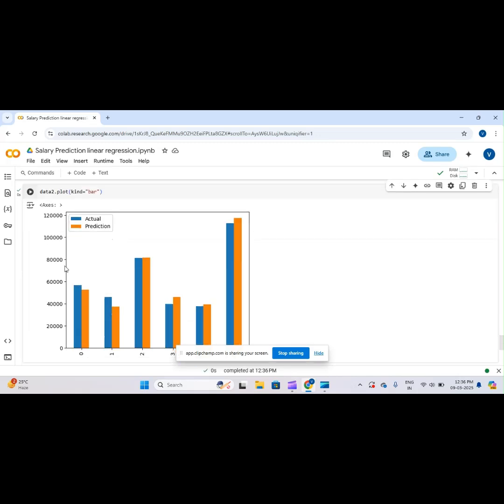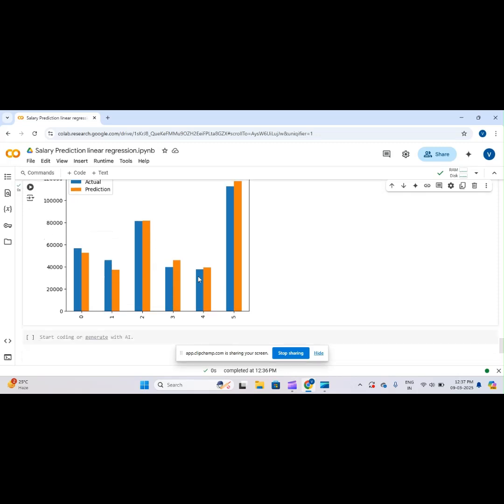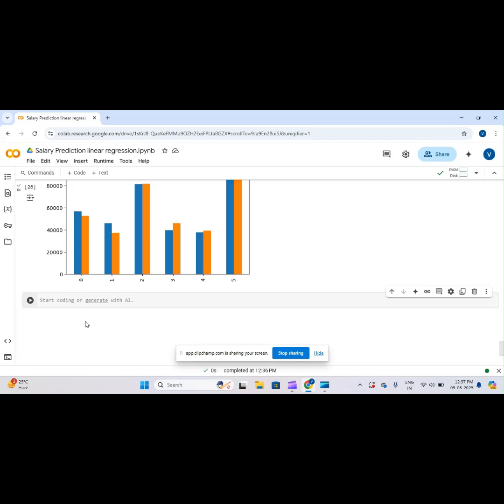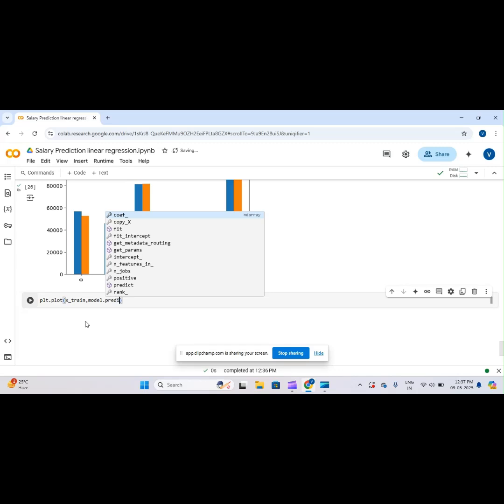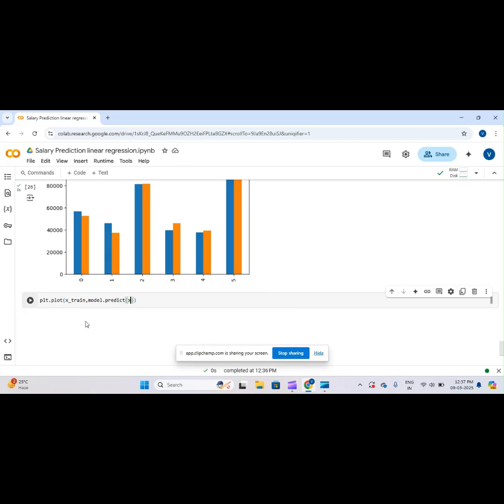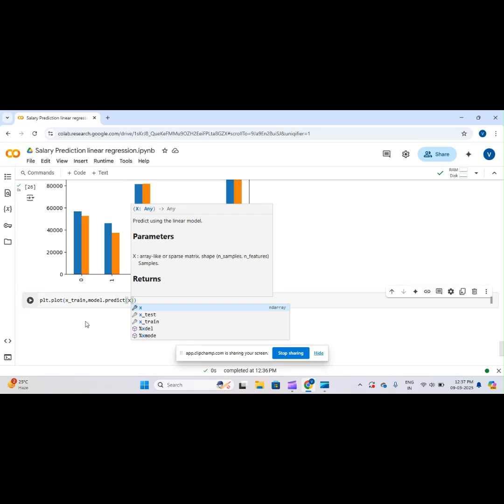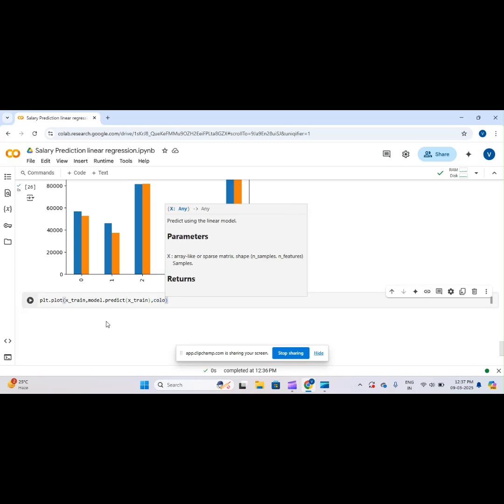Let's run it. Okay, so now it's time to make the linear graph of this dataset. We are going to use the Matplotlib library for this. So write the code plt.plot parenthesis xprint comma model dot predict xprint, then close the parenthesis, comma color. I am writing red, you can write any of your choice. After that, close the parenthesis.